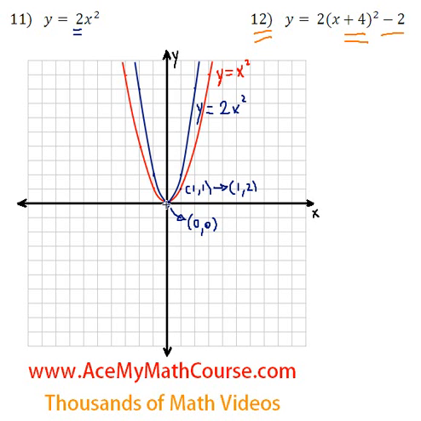Okay, so let's take the vertex. And the vertex for y equals 2x squared is just 0, 0. We're going to take 4 units to the left and 2 units down. And that is the vertex of y equals 2(x plus 4) squared minus 2. Then we go over 1 up 2, over 1 up 2, over 2 up 8. Did I count right? I hope so. Yeah, I did. And over 3 up 18. But that's just too high up for us. It's off the charts in this case.